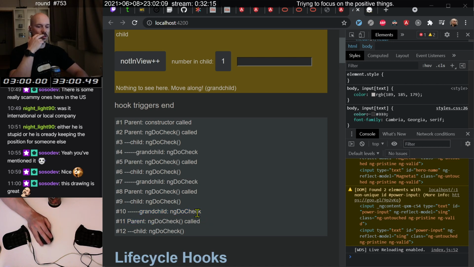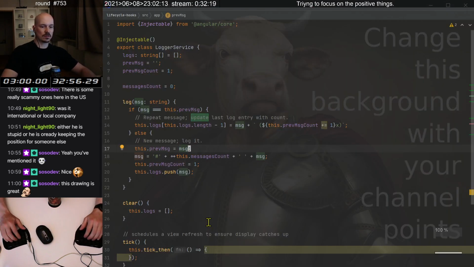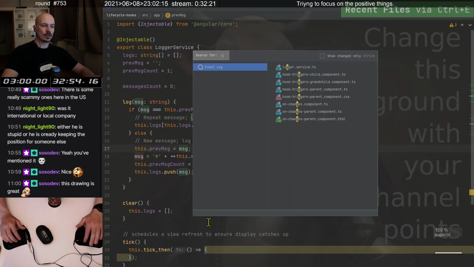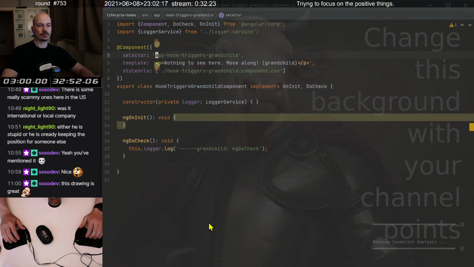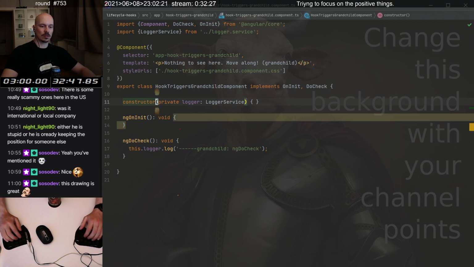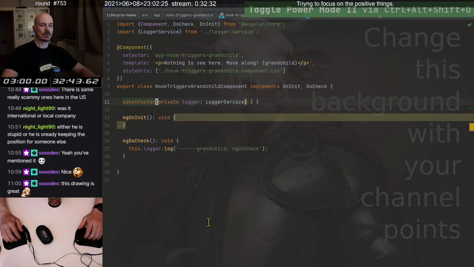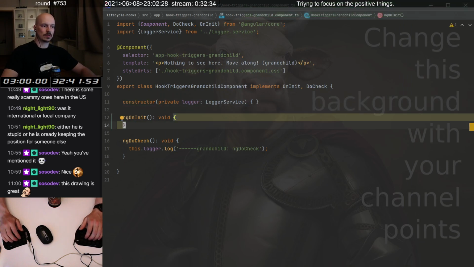What if it does have some properties? That was another speculation of mine. Grandchild. See, here's nothing here, but oh, toggle power. Oh, here we go. I'll round this off.